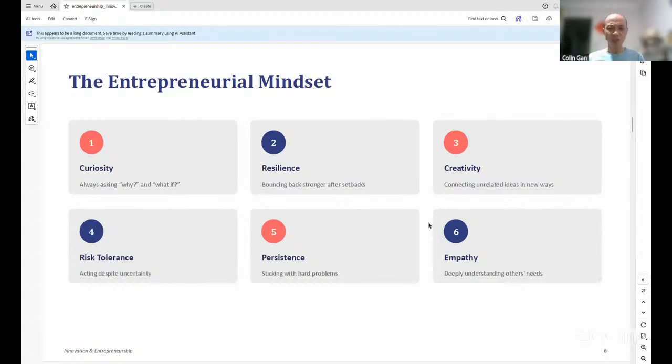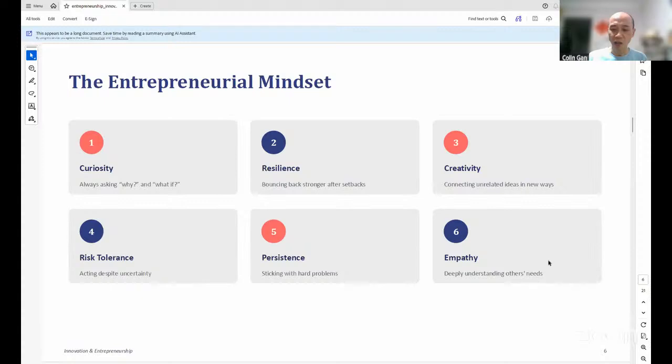You've seen it in people like Elon Musk. You've seen it, who's very well known for inventing and using reusable rockets and making the electric car Tesla, and people like Jeff Bezos. These are well-known entrepreneurs. They are well known for their persistence. They never give up. Number 6, you need to have empathy. You need to understand others' needs. No use making something that you think is very good for yourself, but nobody else cares about it or even want to use it. So you need to be able to empathize with your customers, your potential customers.